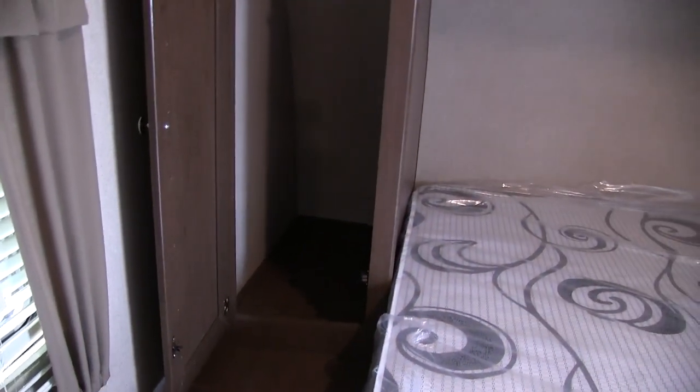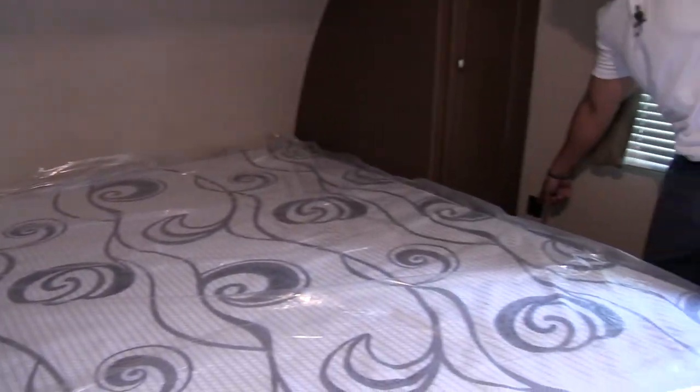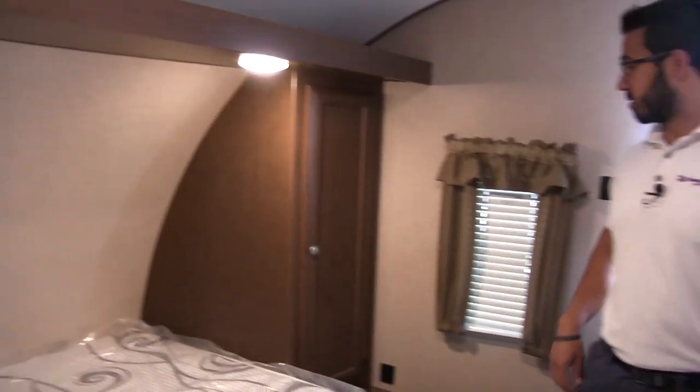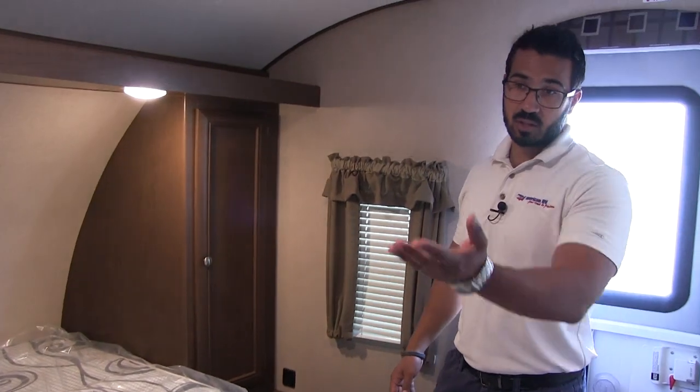And you also have a dual USB port over here, so you can plug your electronics in here as well. Right up top, you see you have a nice shelf. And then directly underneath that are two LED reading lights. You'll have a window on either side, so you can have some cross ventilation. The one side is an emergency exit.